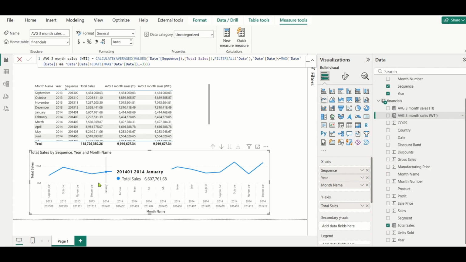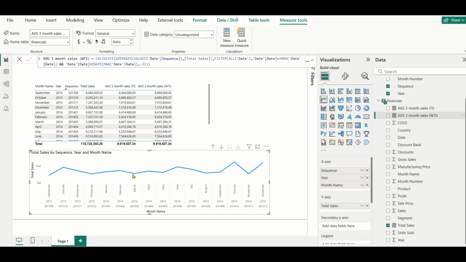So February, January, and December. We want to make sure that this date of date is greater than November, minus 3 months. So 3 months before February is January, December, and November. So greater than November. From December, all the months forward of December will be considered. Once you combine these two conditions, you'll get only these 3 months. That's what the filter function is doing here.